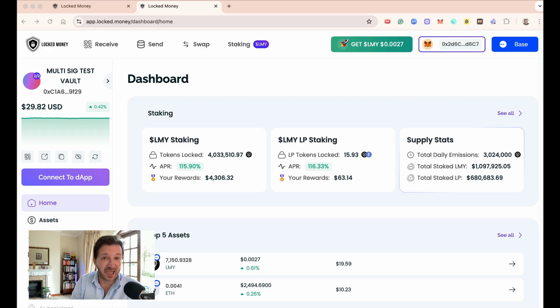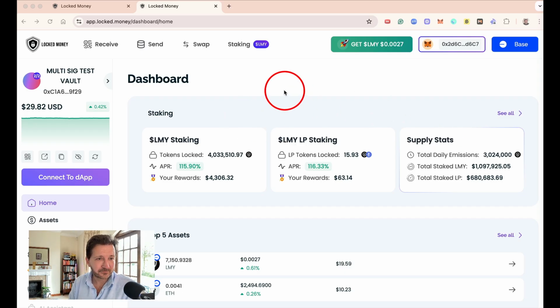But that means, of course, that we need to have a 3rd address in the first place to add to our vault. So we're going to go and do that. So we need this 3rd address. Now, we've already created a new address before in this course. You can either go and install MetaMask again on a new browser, or Rabby again on a new browser, or maybe if you're more confident, maybe you've got a hardware wallet with an address on it, you could use that. I'm not going to go through how to connect something external to Locked Money right now. The easiest I would suggest is going and creating another installation of Rabby or MetaMask on a different browser. So once we've done that, let's go and add that address to our vault.